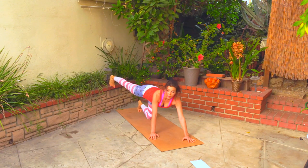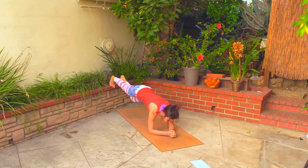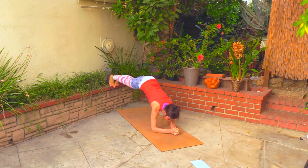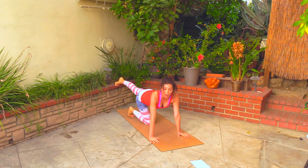Have a chair or a table, stepping onto the table, onto your elbows to give the wrist a break. Elevated plank, knee tucks, really low knee tucks, so hovering the knee over the floor.